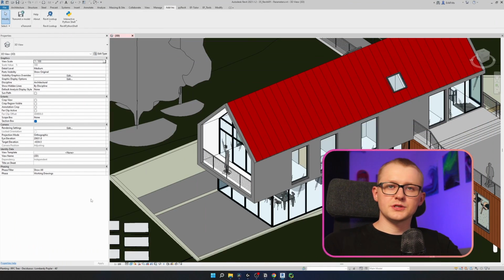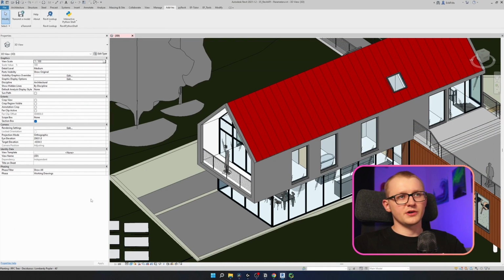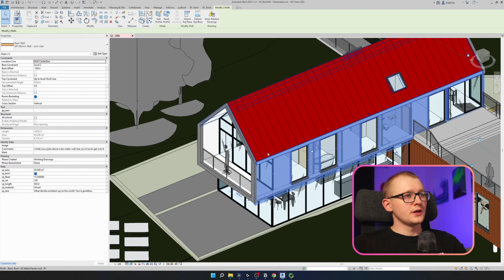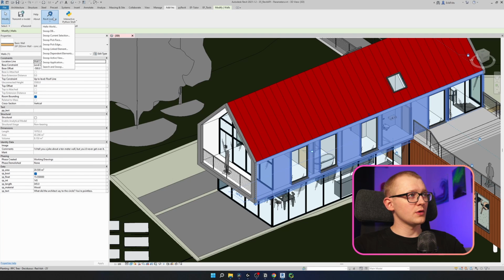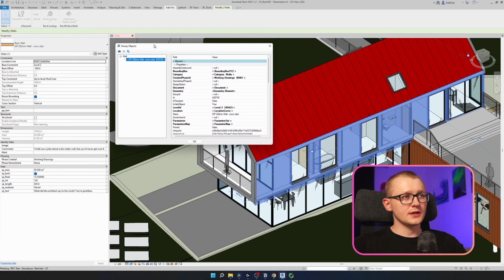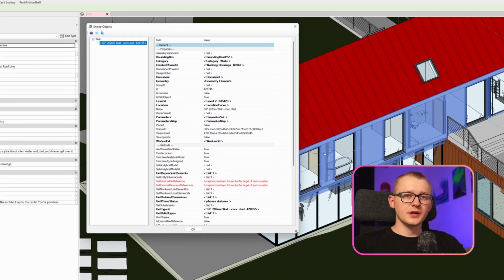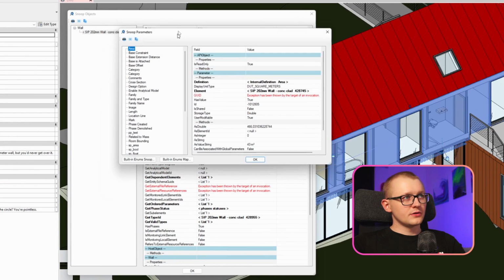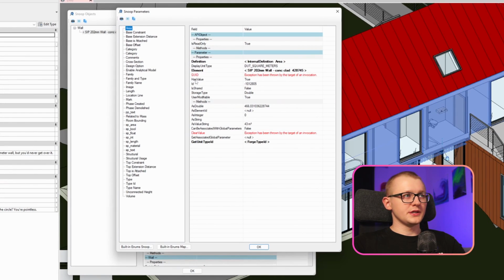For this video, I'm just gonna use the regular sample project provided by Revit. In here, mostly I will be looking at the parameters of these walls. Let's select this wall, go to Add-ins tab, and with RevitLookup plugin, we can select here Snoop Current Selection. Click on that and it's gonna open this menu. In here, I'm interested in the parameters field. Right here on the left, you can see all available instance parameters for this selected wall, and on the right, more information about it. Let's select built-in parameter called comments and have a look.